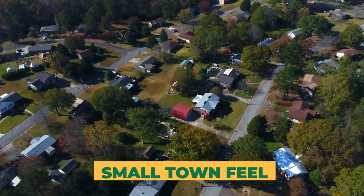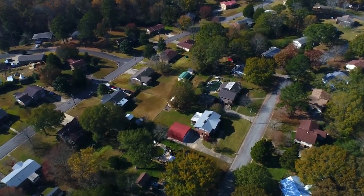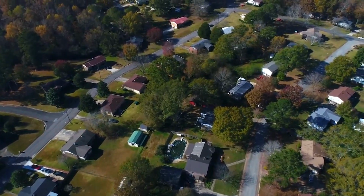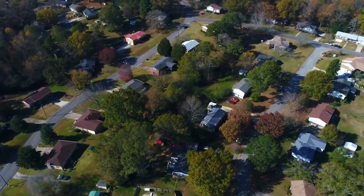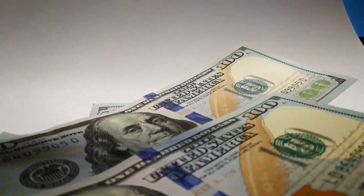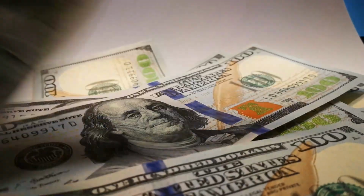You've got some annual events that we'll talk about later on, and you've got some mom and pop shops that started here. So really good small town feel. Another reason that people put Gardendale on their list of cities to check out when they're coming into Alabama to make a move is not only the small town feel, not only the less congested short drive to Birmingham, but also you get more house for your money, they say. So your money will probably stretch further for your house budget here.